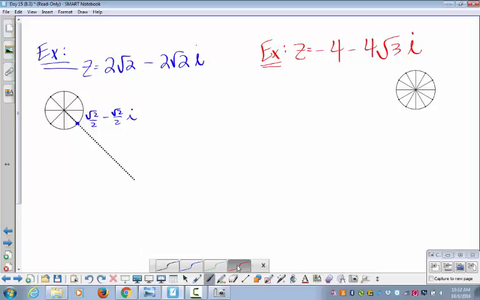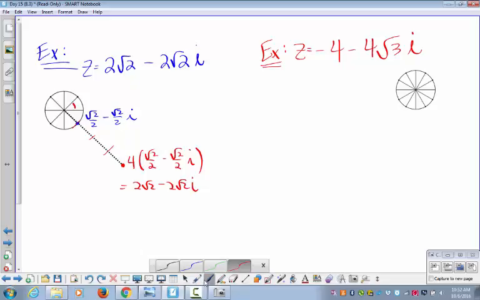So we have our point down here. This point down here is going to be 4 times out, right? So it's kind of like 1, 2, 3. Maybe I should move it in a little bit. So that's more like 4. So that's 4 times this unit circle point, or number. And if we multiply that out, that's 2 root 2 minus 2 root 2 i. Okay, so that means our multiplier is 4, and we can see our angle.